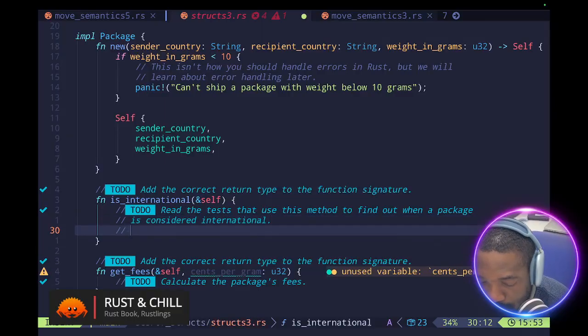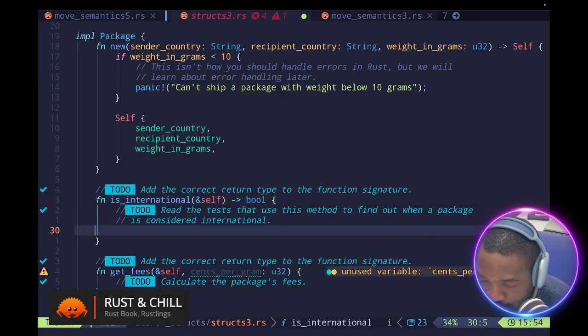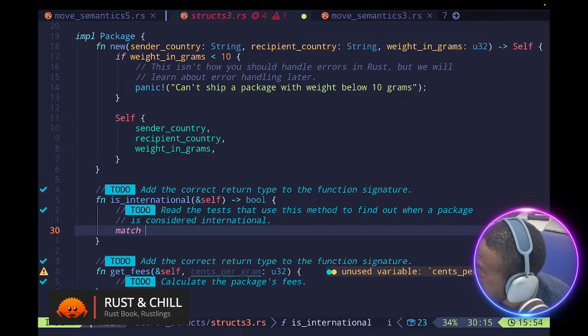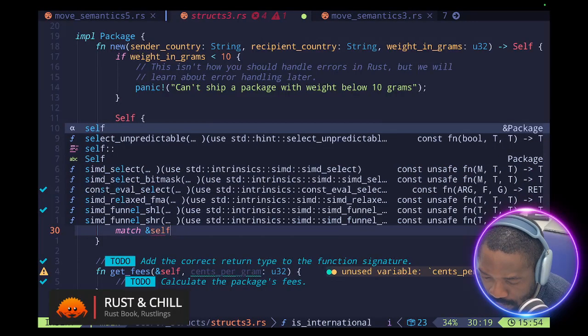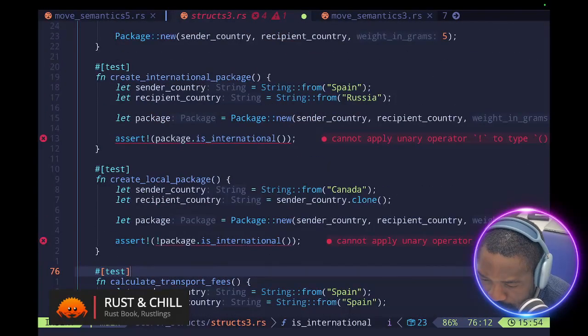Okay. So this returns a boolean, bool. I want to use a match. Sender country, Spain.